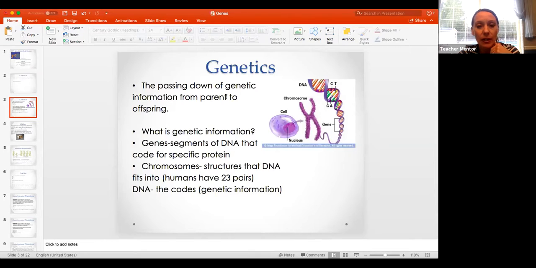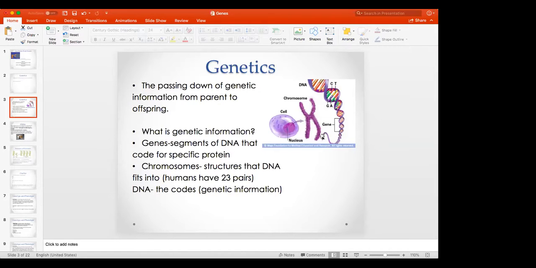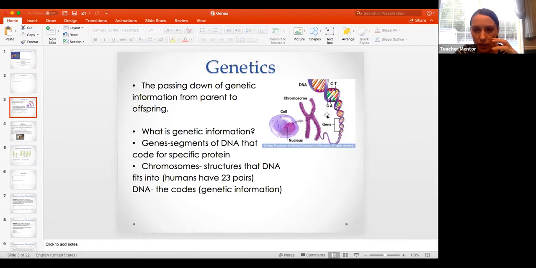Now when we're talking about parent, I know that in humans we sometimes don't always know our biological parent, and that's what we're talking about here: which traits got passed down to us. What's important about that is that we get this genetic information, and the genetic information is what we have as genes. You can see in this image, because we're going to talk about genes and DNA and chromosomes, and you're like, whoa, it's way too much information. I like to use this to help you see how it goes together, okay?